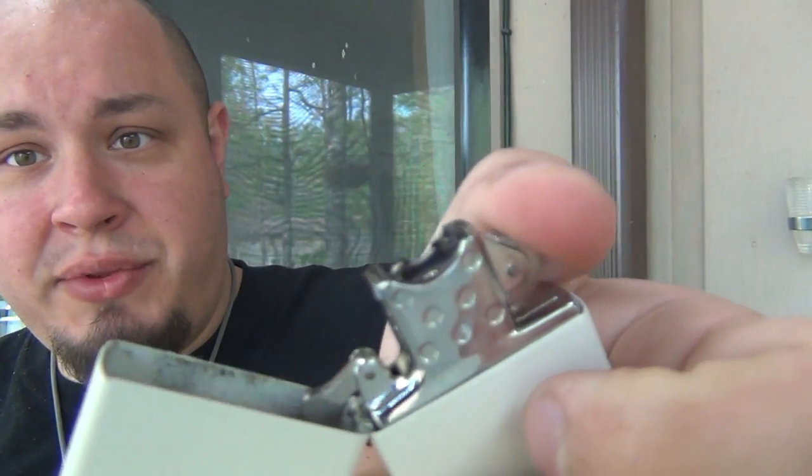We get actual flame. It doesn't take all that much time to do that, but it has to actually touch the cigar. So this diameter cigar was lit in a matter of seconds. I would imagine if you use a larger diameter cigar, you can also light it. You just have to be — for me, I like toasting a foot first before I actually light it, but if you're one of the guys that just brings your flame right to a cigar and starts puffing on it, it's going to work just fine.